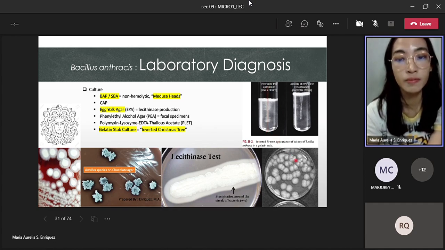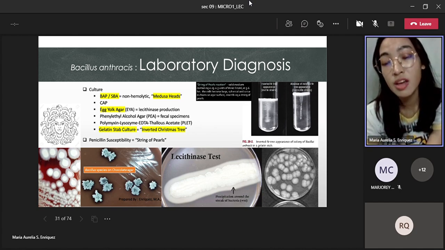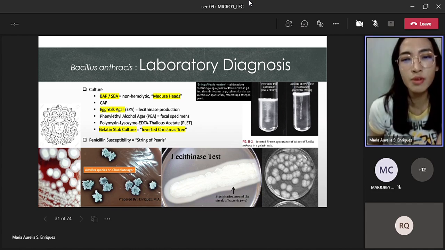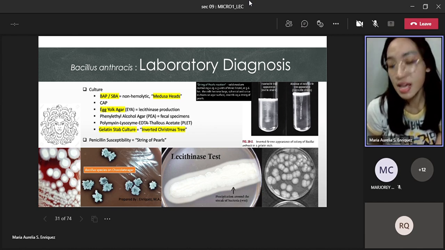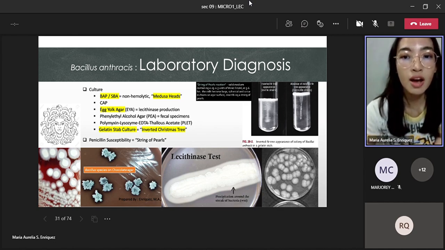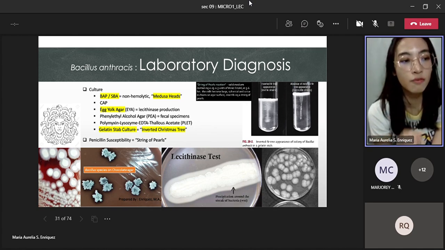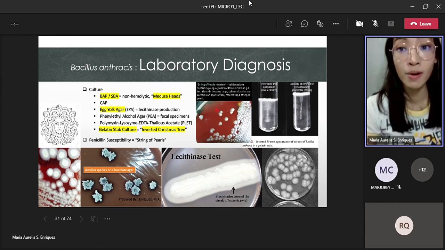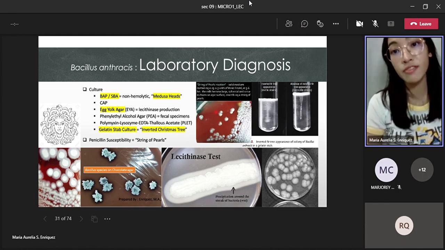in this photo. And then last one, Bacillus anthracis is generally susceptible to penicillin, specifically at 10 units per milliliter. But if we were to grow them in a culture media with only about 0.5 units of penicillin, then we may be able to observe the enlargement of their cells. And this would in turn change their colony morphology a little bit, which would give them a string of pearls appearance, as you can see right here. So mukha daw po silang pearls if they were incubated in a culture media that contains 0.5 penicillin.